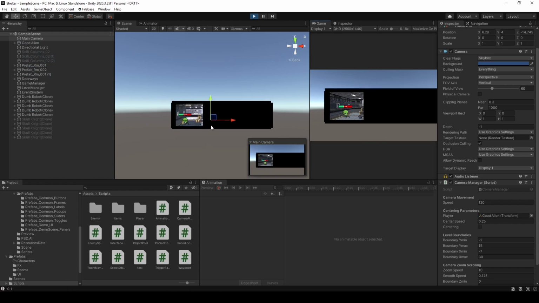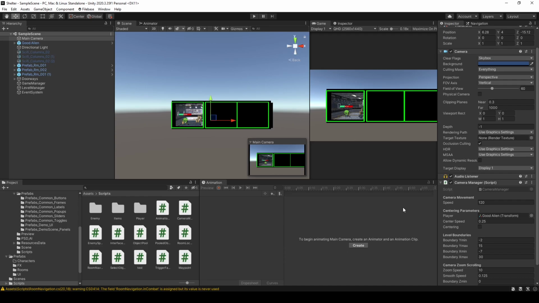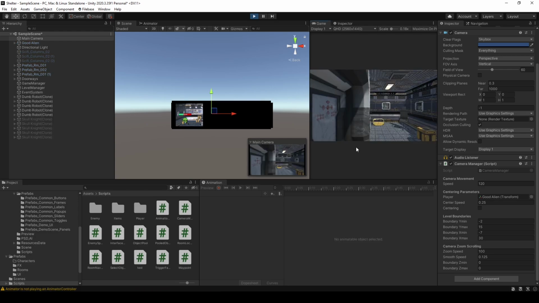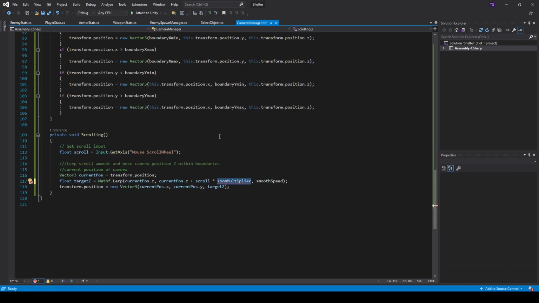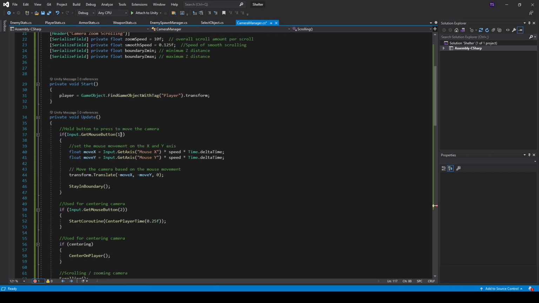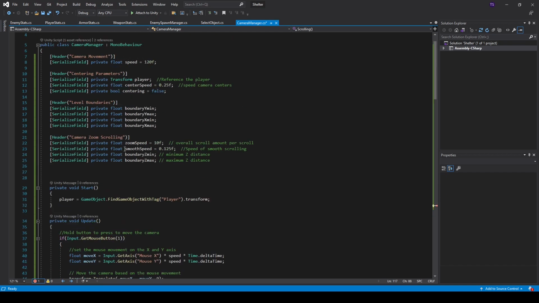Yeah, so that's 0.1. And if we keep this at 100, so that's pretty much our scroll speed. So this should be zoom multiplier. Let's label that a little better, because it looks like that's just affecting the speed, the same as the smooth speed.